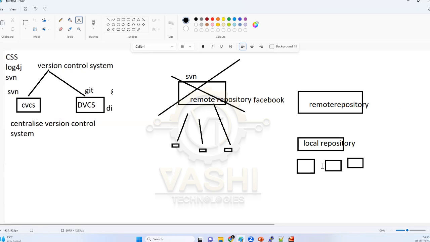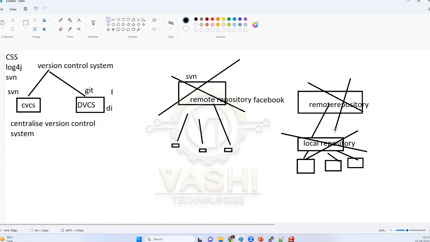The developer develops the code, first pushes it to the local repository, then to the remote repository. If something goes wrong on the local repository, there will be a remote repository. If something goes wrong on the remote repository, there will be a local repository. We can push it automatically from local to remote to local. So this is the distributed version control system.